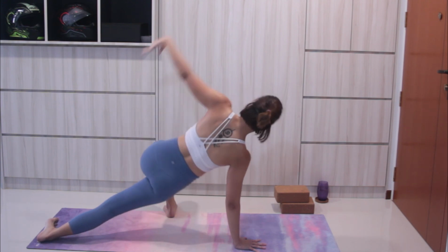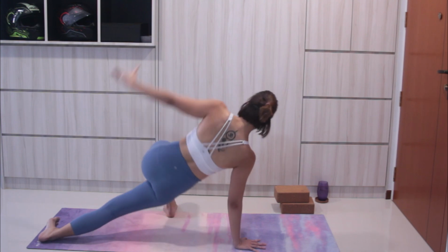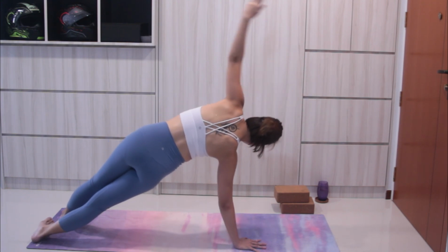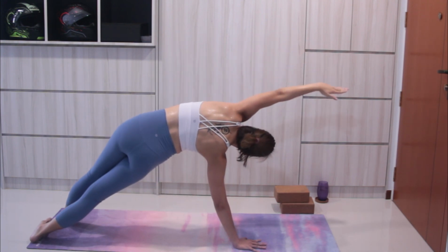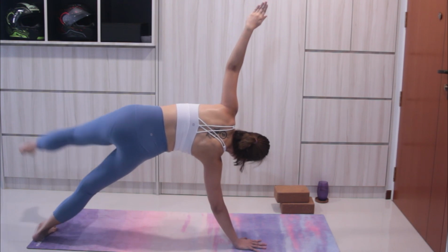Inhale up and exhale up. And if you choose, left foot back, inhale. Exhale, low. Inhale up. Exhale down. Two more. Inhale up. Exhale, hold. Last one. Up and hold. Or take your side plank of choice. Left and up or any other variation.